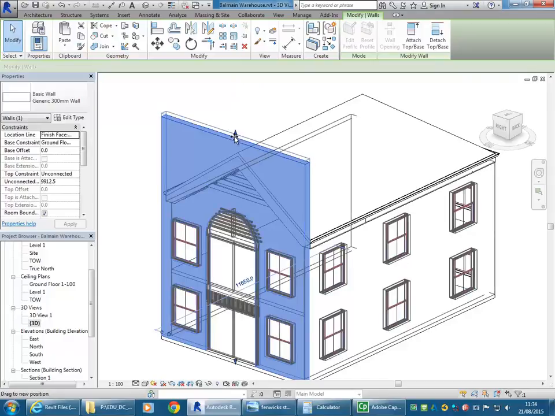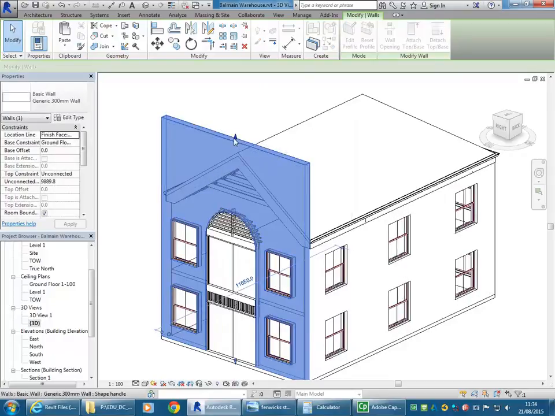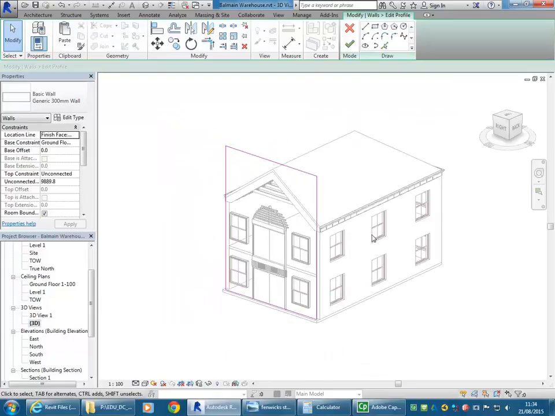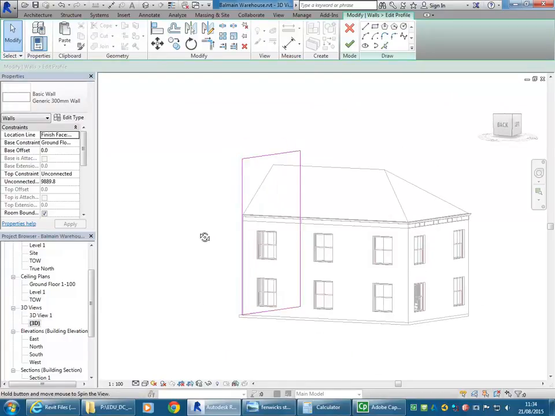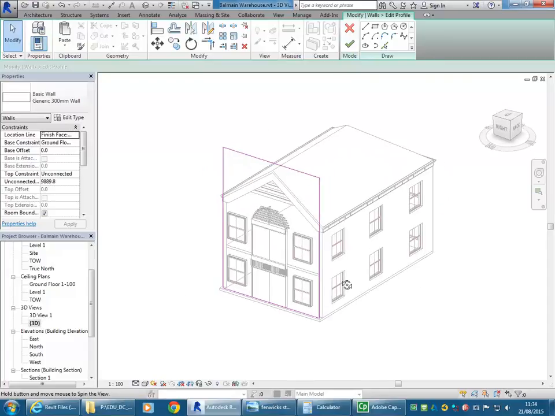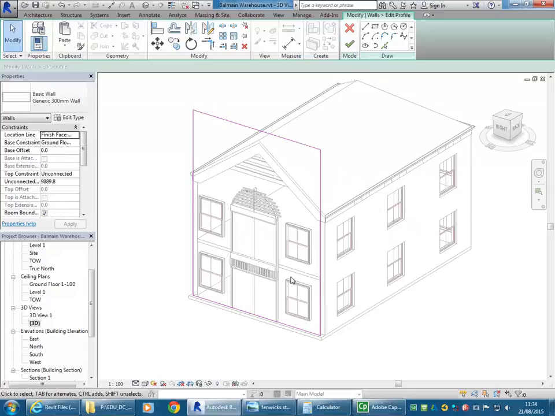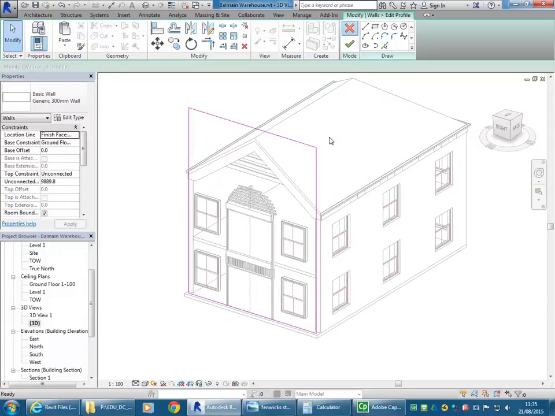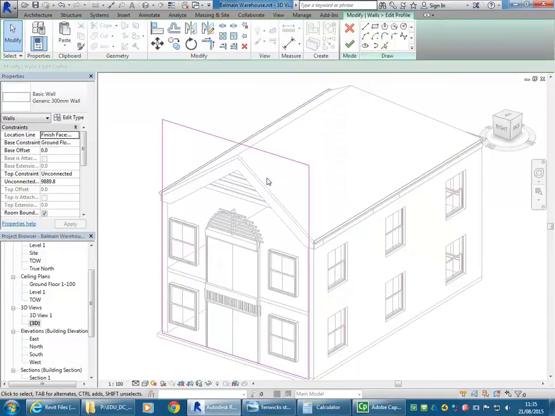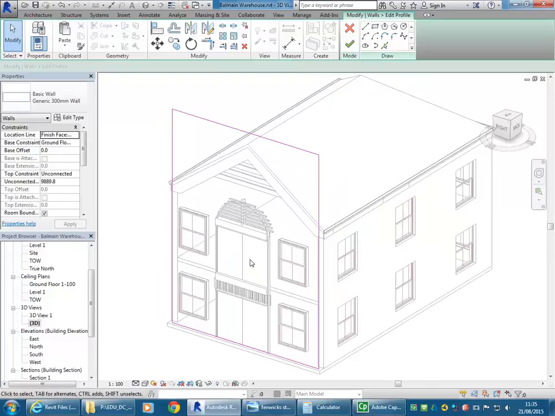Okay, so like I said, the stretching is helpful, but it doesn't need to be an exact height. And then the main thing though is that you find that Edit Profile tool. So I'm going to click onto that, and you'll see then that it's basically flattened the wall, so it's converting it into a 2D outline of that wall so that you can make it into a different shape. So again, remember we just made a profile for the fascia, so now we're working with a profile or a 2D shape for the wall.